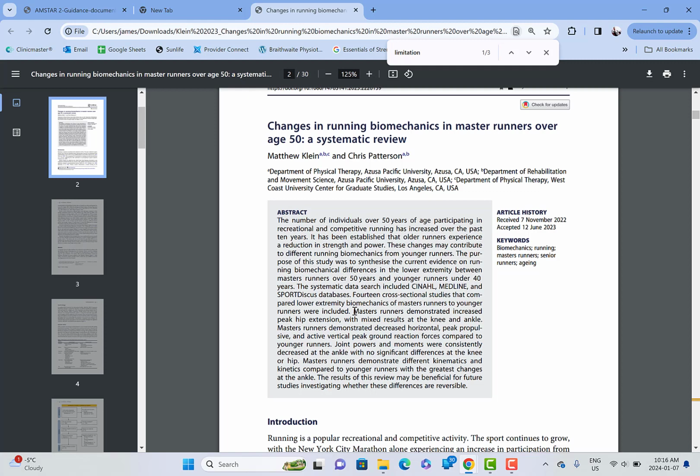There's some nice findings here, specifically that one of the key things older runners experience is a loss of plantar flexion power. So maybe that's something I can work on with my older runners in clinic. I think this is one of the better systematic reviews I've seen done. I don't conduct systematic reviews, but I do know how difficult it is to do good quality research. It's hard. It's not easy.